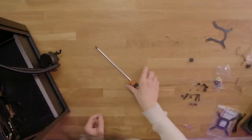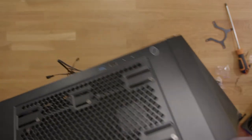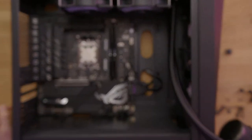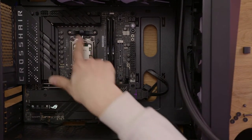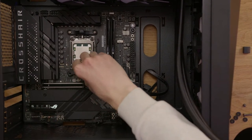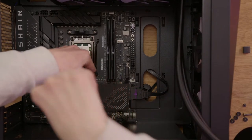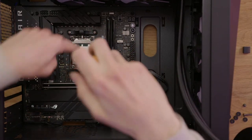So for context, I realise I've not explained what I was doing. I was just trying to work out how this radiator goes in. I'll zoom it in so you can see. With some coolers, you have to remove these default AM5 or AM4 mounting posts. This one, you need to leave on. So all I'm doing is undoing the fact that I'd taken it off. Then we use the catches to get this nice and safe and secure. These bits always face opposite the CPU, so down and up.